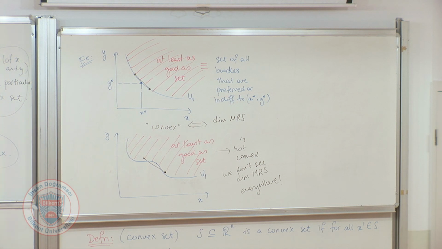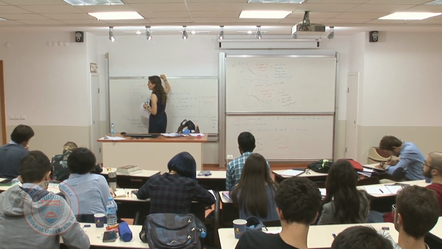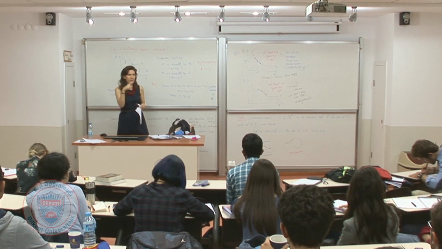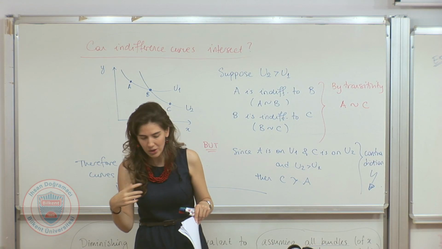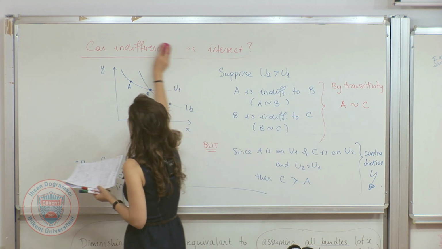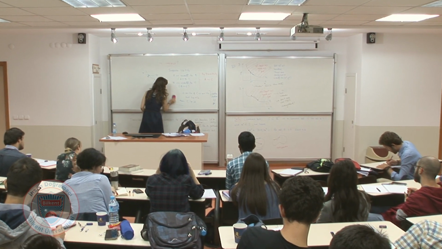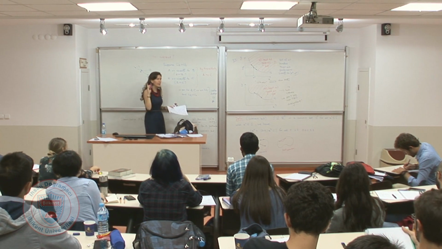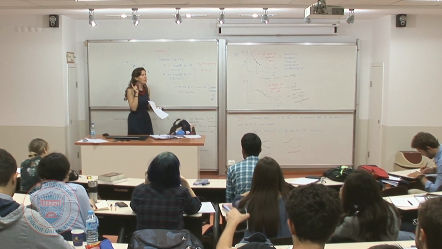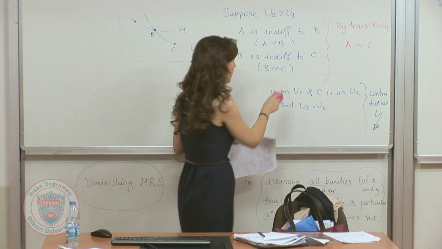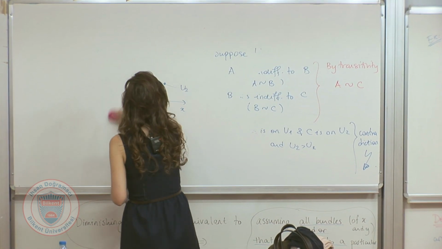Now, but remember, this is convexity of a set, right? So first we define the convexity of a set, but maybe you will say, oh, hocam, we also want to see the convexity of the curve, right? So the function. So we say indifference curve should be strictly convex, right? So let's define those so that you would have the definition of convexity in your notes. And then I'll provide you all the links between them. But the first link that we figured out, this diminishing marginal rate of substitution, actually means that at least as good as sets are convex, actually strictly convex, okay? So basically this is the case.